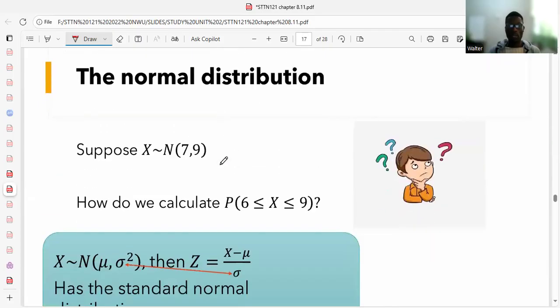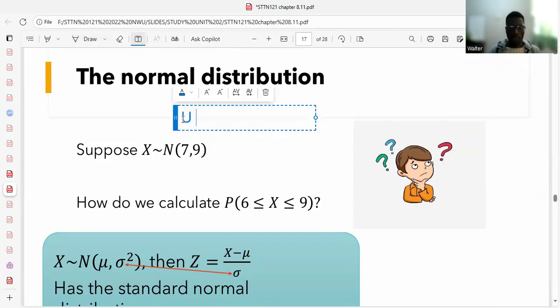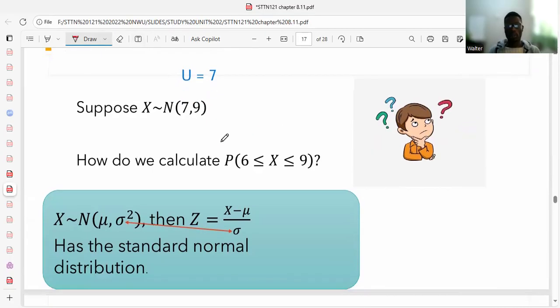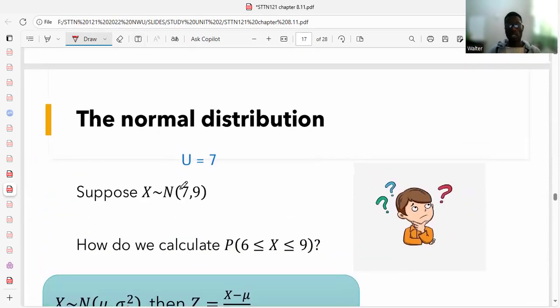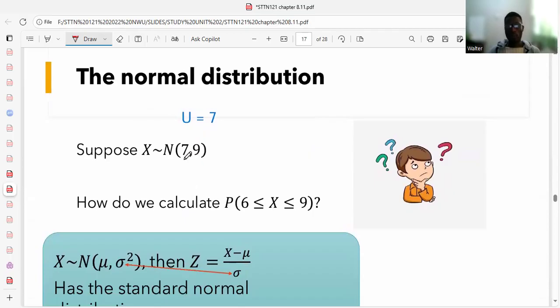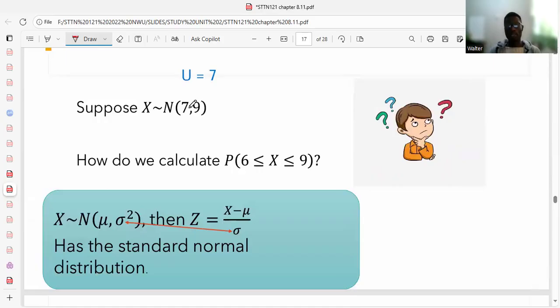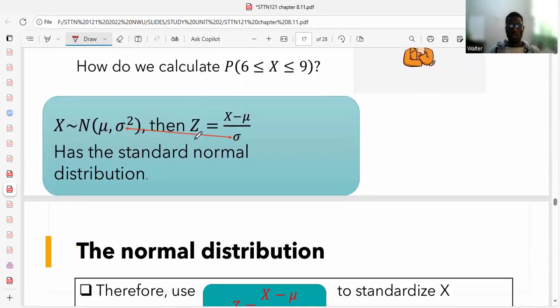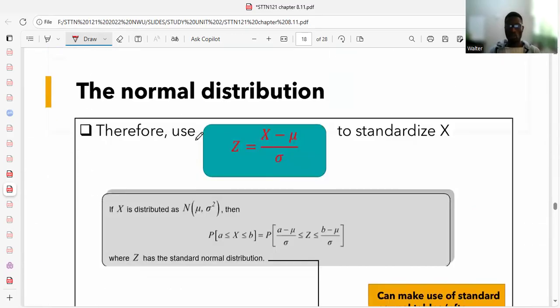And then what's the other one? The normal distribution. On this one, remember the population mean is equal to 7. But what is that other one here? The 149? Is it a population standard deviation, or what is it? Since we are dealing with the normal distribution, guys, if they give you a population mean of 7 and this one, this one is the variance. So we're going to do a square root of 9, and you will get something like 3.